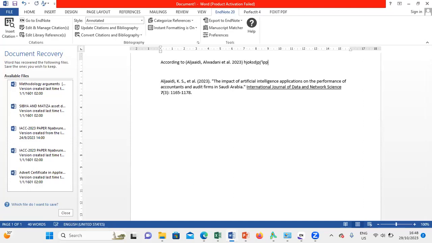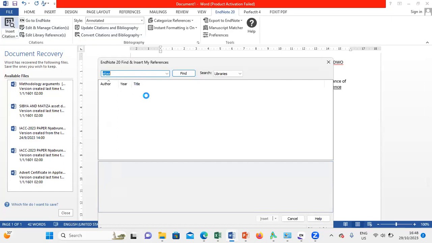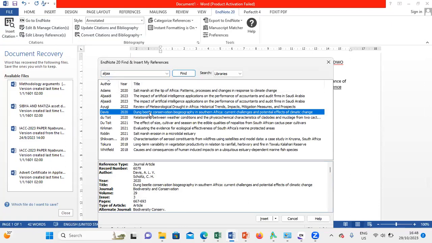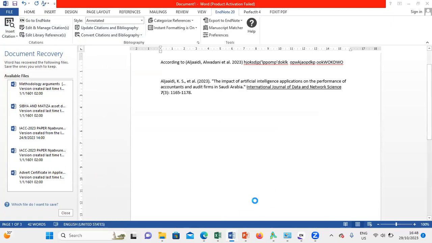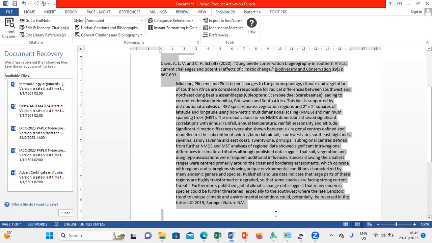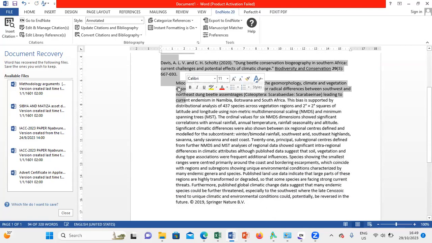Then we type what we want, right? We go on. After typing all this, then we want to add another author. We just come here again. Then we choose the author that we want because we will be knowing these authors since we will have taken note of them. Then we put the name of the other author. So you can see Davis has been added there, including their bibliography. We don't need their bibliography anyway, so we can delete it.